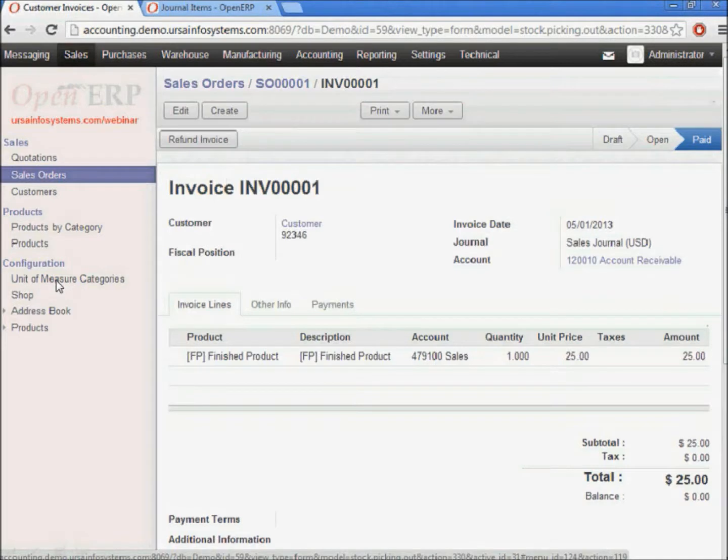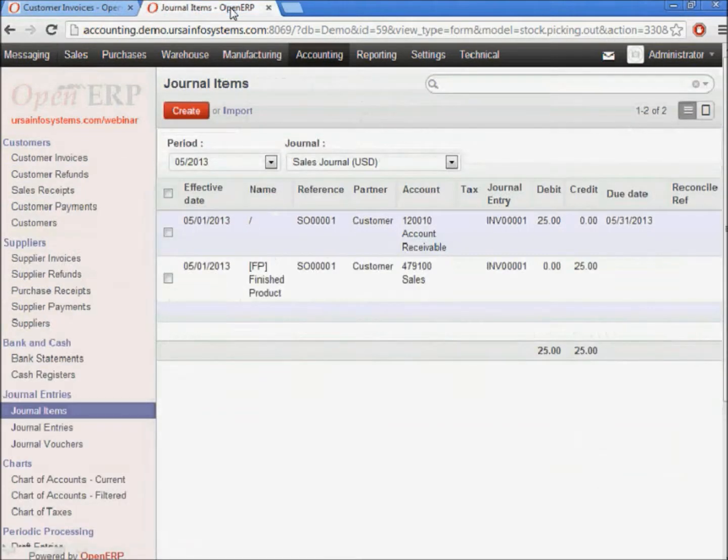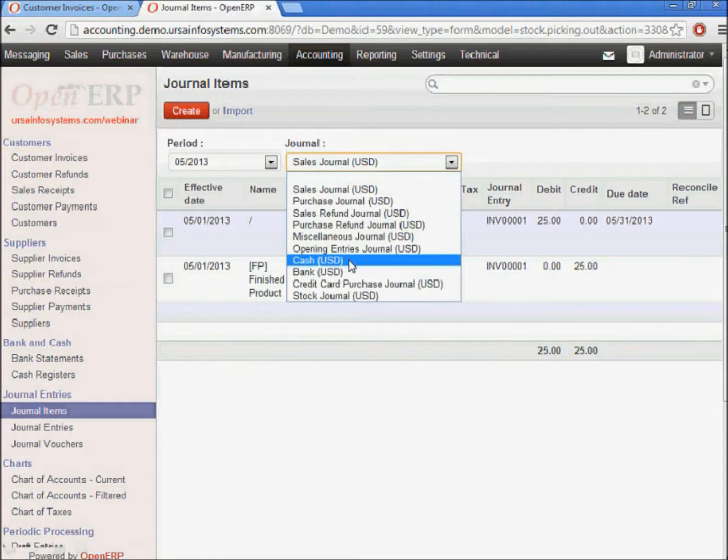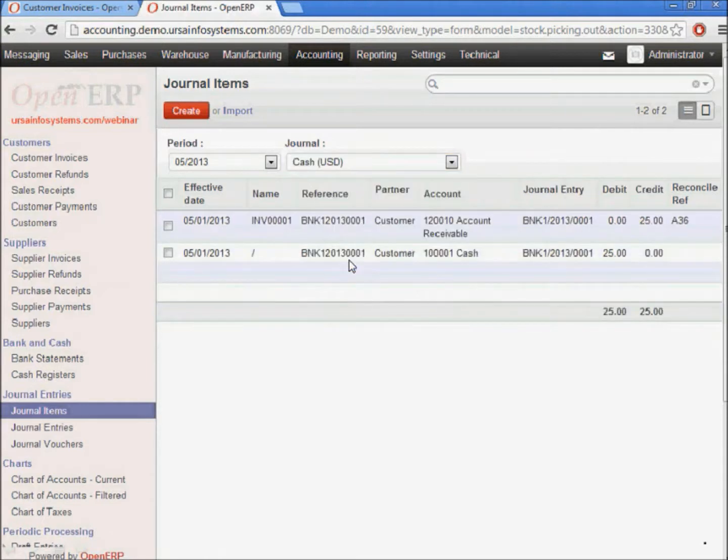I'm going to go back to our invoice, and I'm going to record payment for this invoice from our customer. So I'm going to click the Register Payment button, and I'm going to register a cash payment. I'm going to click the red Pay button, and our invoice now moves into the paid state, indicating that we've received money.